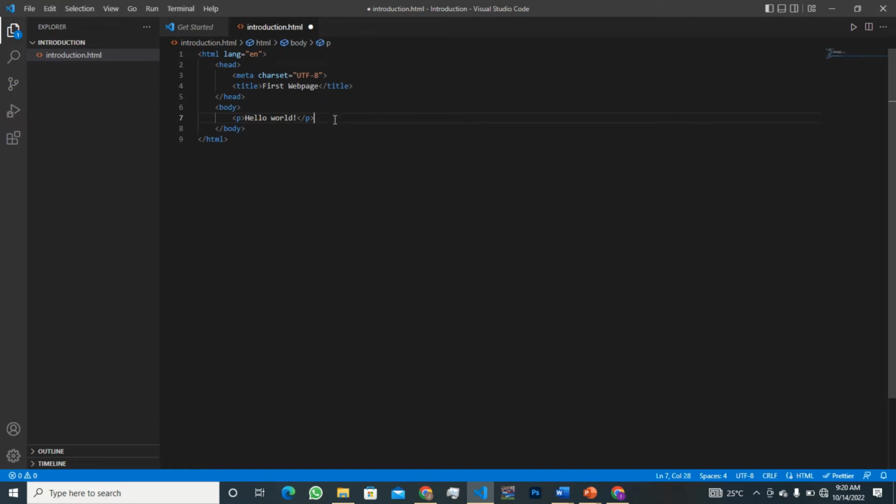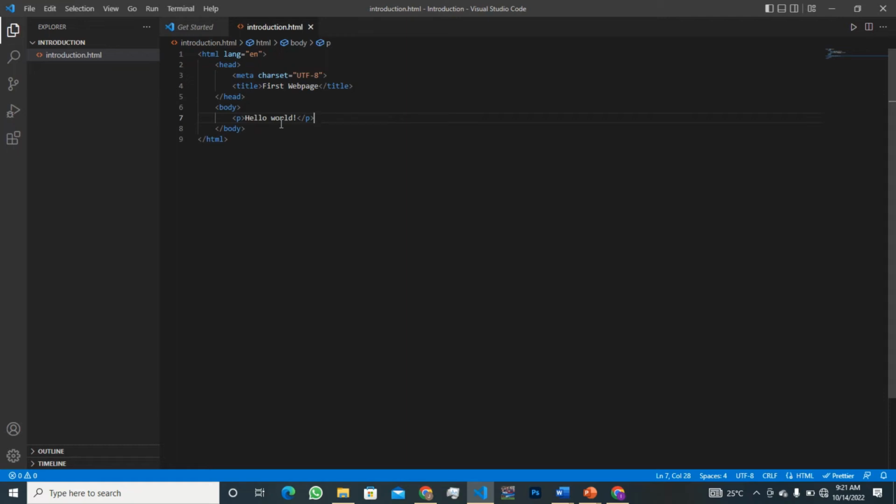Fine. And we are just going to look at our web page now. Then we are going to come back and talk about headers. So to view your web page after coding, what you need to do first is save this document. So to save this document, you press Ctrl S if you're on Windows, or Command S on Mac if I'm not wrong.